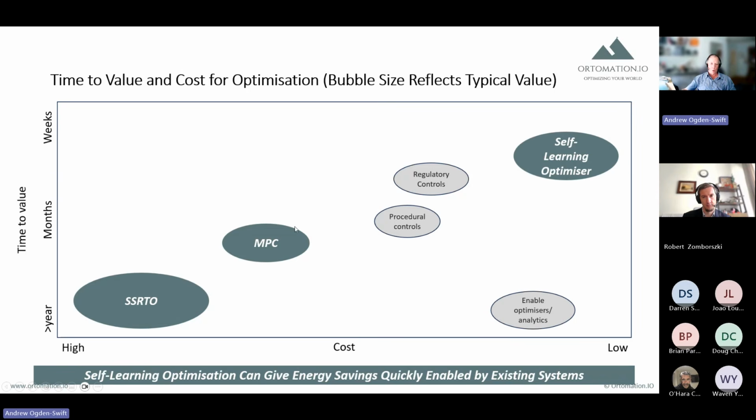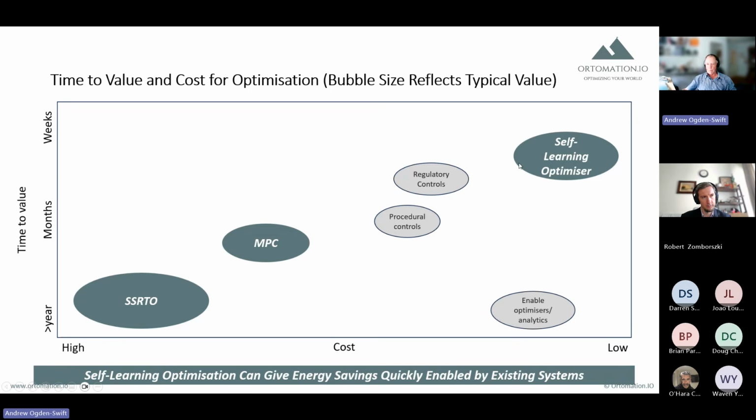Model predictive control is usually a little bit easier. The models are normally determined by plant test, but even a small problem might cost you upwards of $100,000 and take 3 to 6 months to deliver. Bigger projects clearly will take longer and be more expensive.